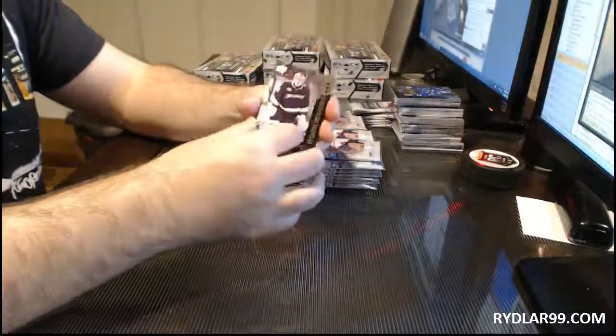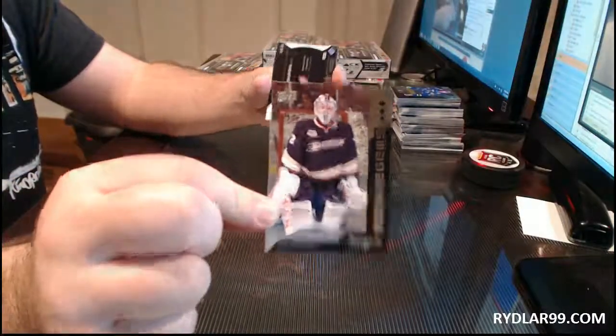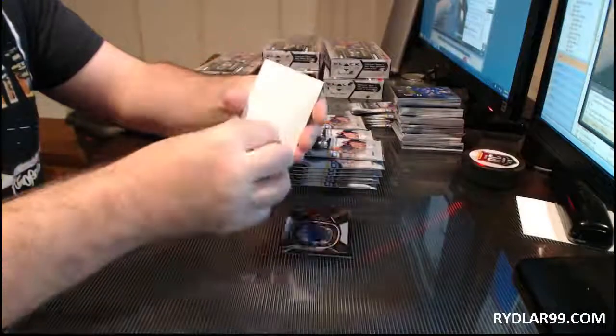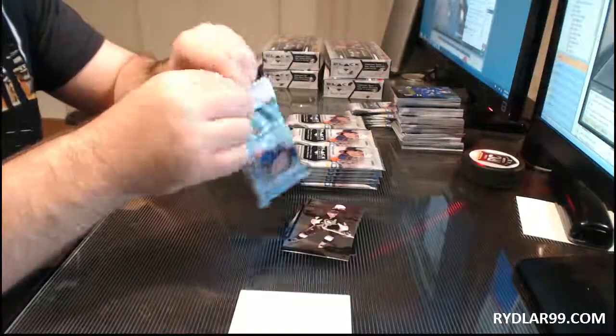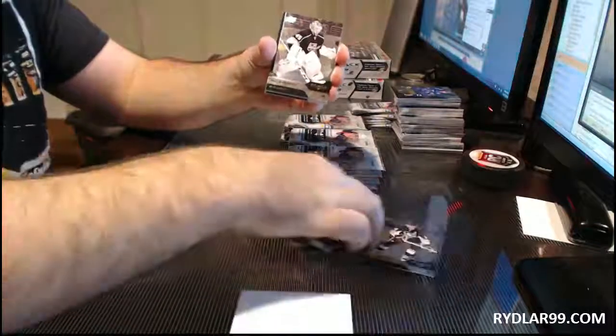Rookie Gems, right off the hot wings, we got something nice right behind it. Rookie Gems, Bobkov, triple. And why not? Stanley Cup rings of Stevie Y. Very nice. For Detroit, of course. And Bobkov was Anaheim. Not a bad pickup there with Detroit. Oops, I do not need to do that, though.